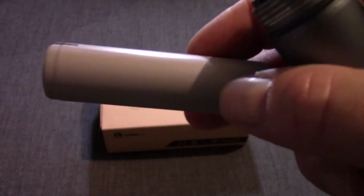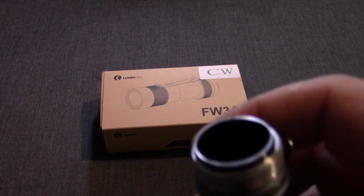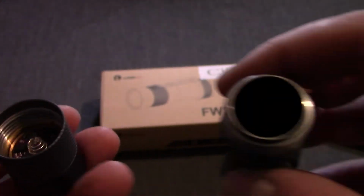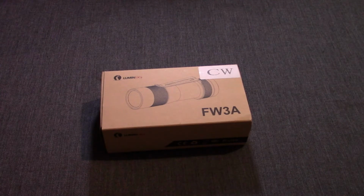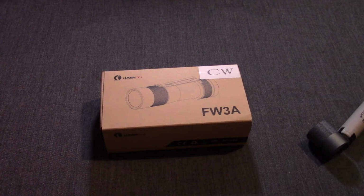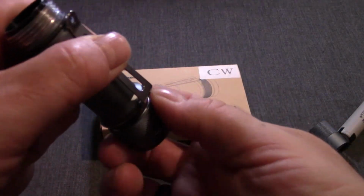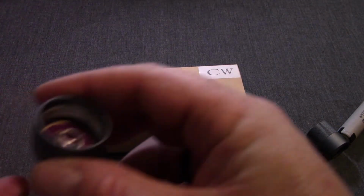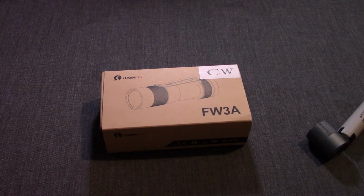Okay, there's flat top batteries. You need an unprotected flat top battery. Other batteries you're going to have an issue with. There's the 7+1 FET driver in there. The tail cap, if you take it apart, you may have issues. So don't. I will take it apart just to show you, but if you do, you may have problems. You have been warned. You'll see a little piece of tape in there that's holding everything together. So just be advised, if you do take it apart, you could have some issues with it.